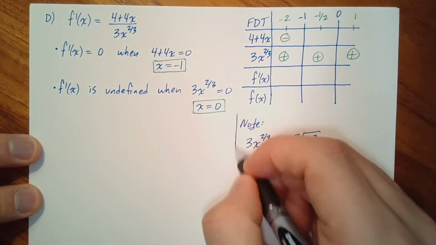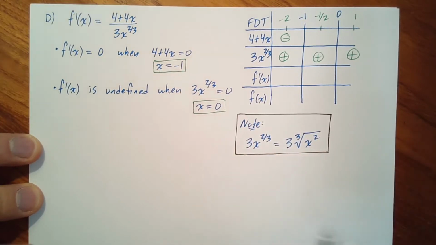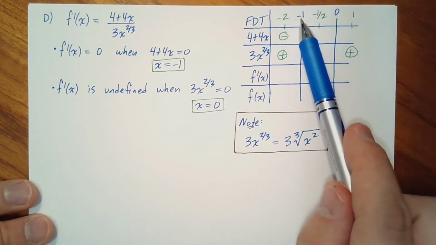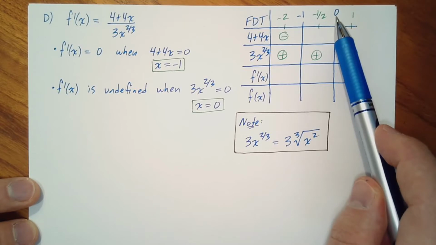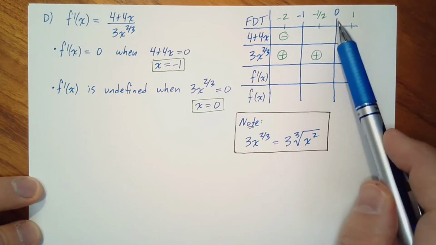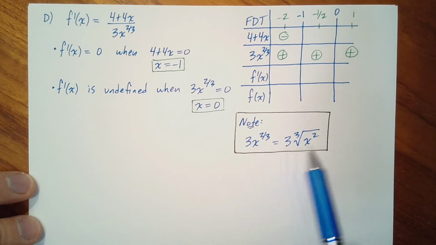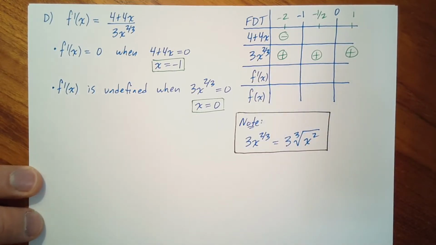You can save yourself some time if you make those observations. We don't even have to plug numbers in. This is, by default, always going to be a positive number, except when it's 0, but that's going to happen at x equals 0. So we're never going to plug in that point because that's actually the critical number. So because of the way we broke this down, it's going to be positive all the way across. You don't even have to plug in values.